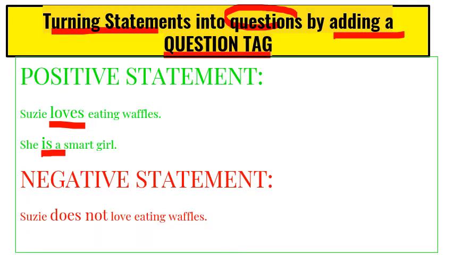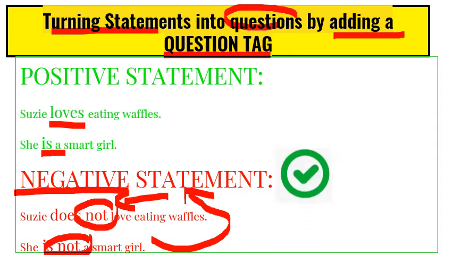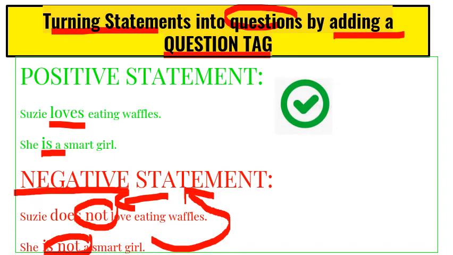For example, Susie does not love eating waffles. That "not" turns this statement into a negative statement. Or, she is not a smart girl. Again, that "not" turns this into a negative statement. So we need to differentiate between a positive statement and a negative statement.